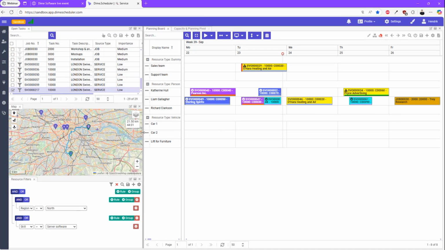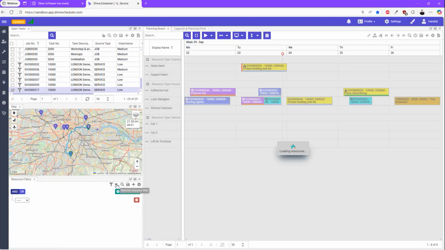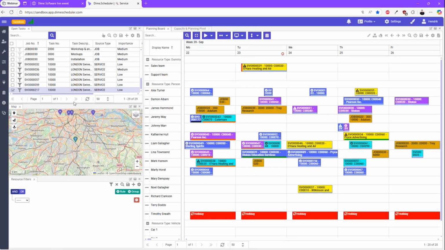So based on the data that we have for this order, for this resource, this could be the right person for the job. But like I already said, we're not going to impose any business logic. So if you want to ignore all of that, that's fine. In the end, what you want to do is look for the right resource, look for the right date and time in your head, and just drop it there on the planning board. So let's put this one on the books for Thursday at 10 o'clock.